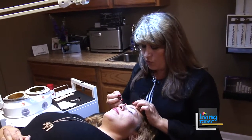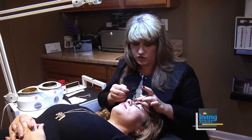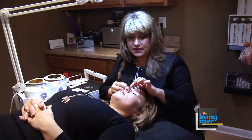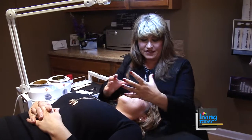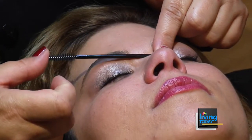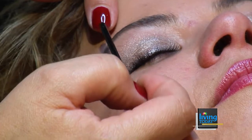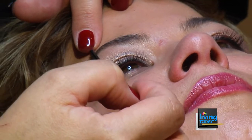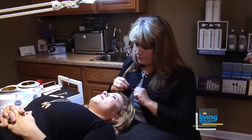Right. And then we go from making a 3/4 arch. We go from here and we lay that brush aside. We want to make sure there's no gaps. A lot of times people will jump up and it makes the whole face appear different if the brows are not right on time. Yep, brows are so important. So I'll take it to the arch and then softly comes out. And the arch should be on the outside of the color. So if you open, yep, it's on the outside. It should never be in the middle of the color, like that V. That's good to know. Those are great pointers.